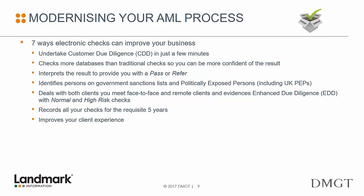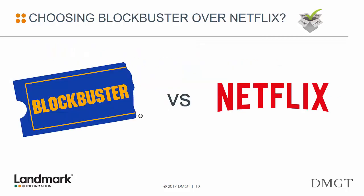In a world that is more paperless by the day, requesting paper copies of ID from clients presents a growing challenge. Instead of requesting paper ID from purchasers and potentially slowing the transaction, how much more positive an experience are you providing your client with electronic checks? Instead of valuers chasing photo ID or paper documentation, what if that time could be used to chase new leads and valuations? What impact could this potentially have on your business? What is the perception this leaves your customers with of your business? In other words, are you choosing Blockbuster over Netflix?